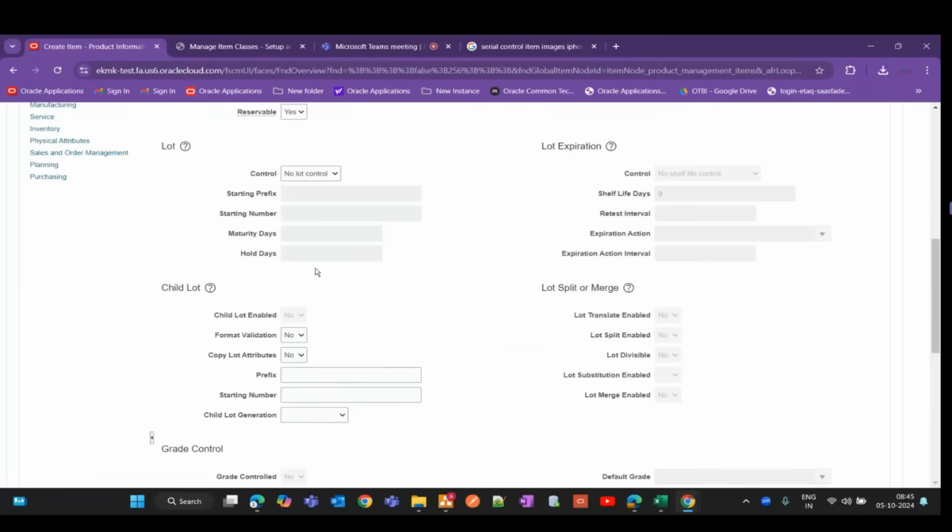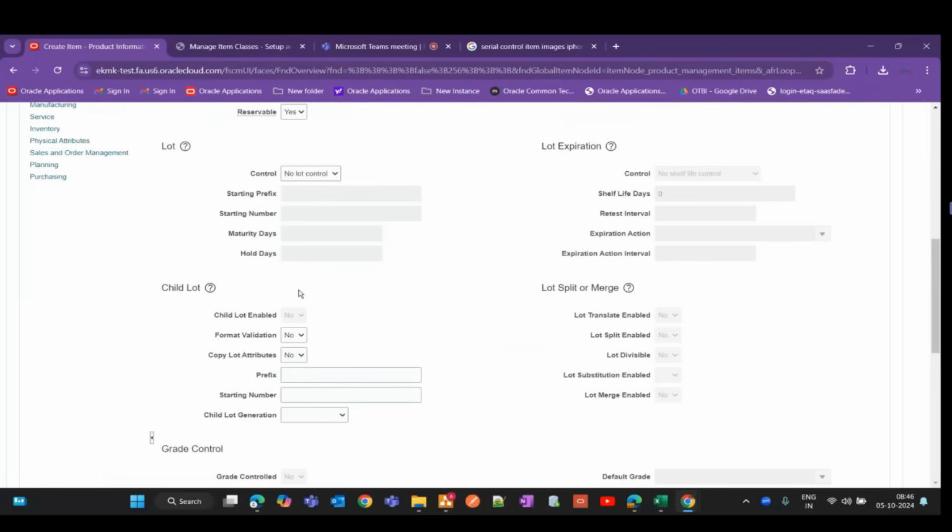So now the key consideration: it might be possible that a business has the requirement that they would like to generate the batch, and that batch will also have a child lot. Okay. Then only you have to choose this option. Otherwise, you don't need to.